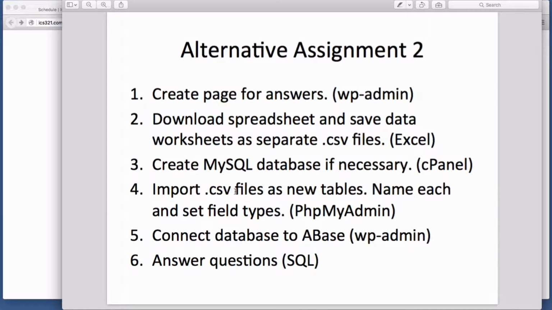And then I'll import the .csv files as new tables into the database, and I'll name each one of them and set the field types. And then I'll make sure that my ABase plugin in my WordPress is connected to my database. And once that's done, I can start answering the questions.